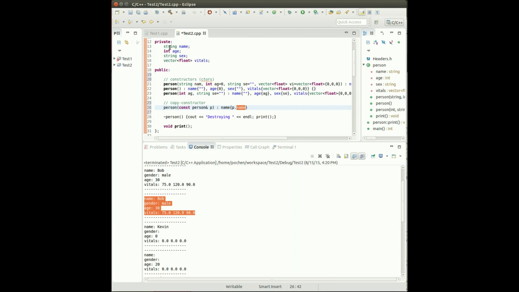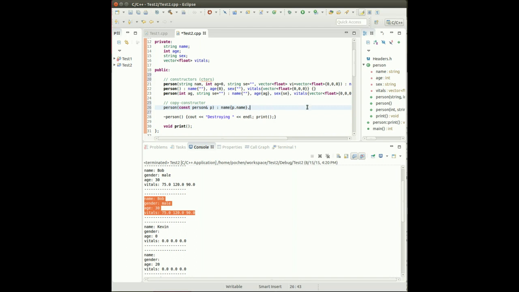So why can you access a private data member by using a dot? Inside of a copy constructor, you can do that. It's not the same object, it's the same class. So you can actually access the private data member.